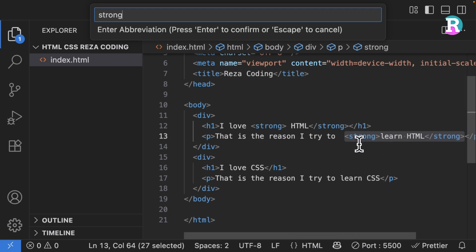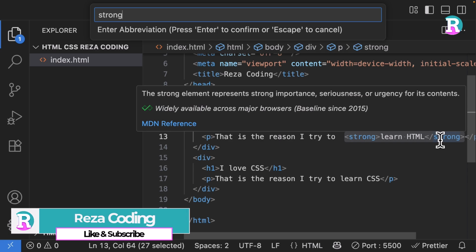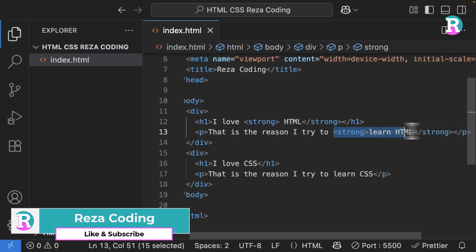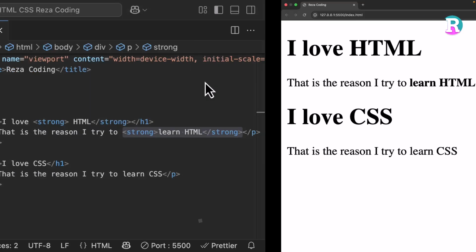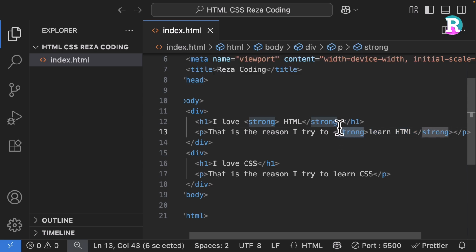And as you can see, as I typed strong, it just wrapped the text with strong, and I'm gonna hit enter, and you can see it just wrapped the text with strong. This is another beauty of VS Code. Now you can see that it's bold, and that's the exact same thing that strong does.